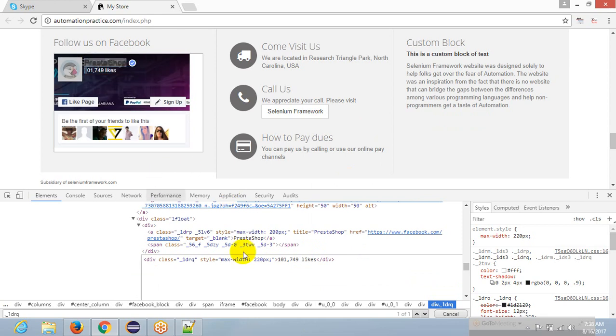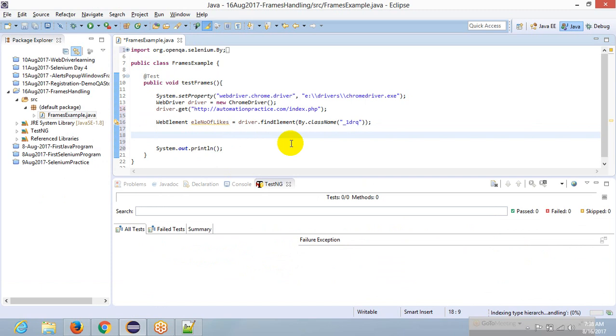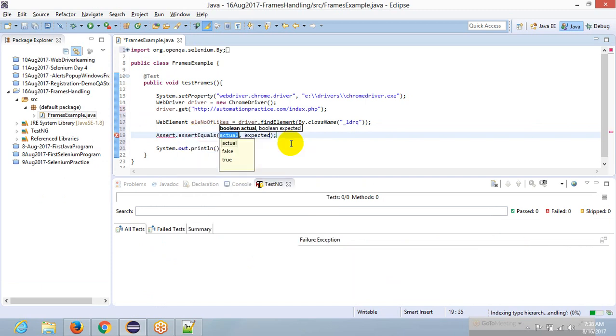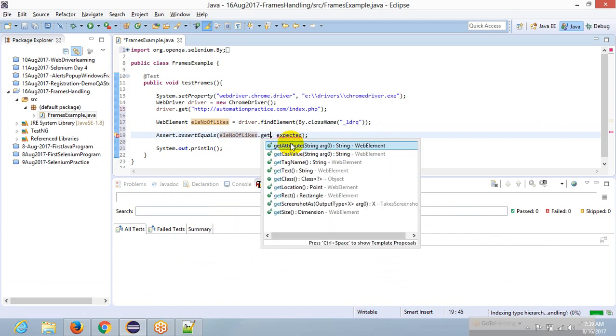Edit that HTML. This is the way I can actually copy. So I wanted to compare that text. Assert equal, the actual text will be coming from the element, right? So I have that element dot getText.